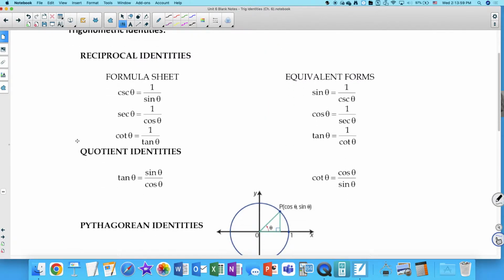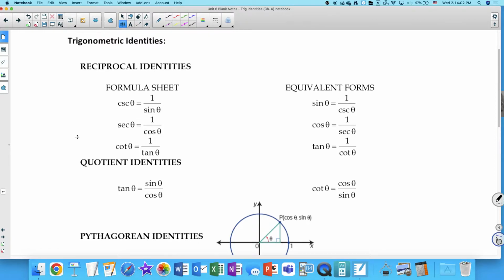Okay, now, this stuff is all on your formula sheet. In fact, by definition, the reciprocal trig ratios are identities. They have been defined as such. So cosecant theta is 1 over sine theta, secant theta is 1 over cosine theta, etc. We've seen that before. And then what would follow is that sine theta would have to be the reciprocal of cosecant theta, and so forth, right? So these are the ones that you see on your formula sheet. These are also true.